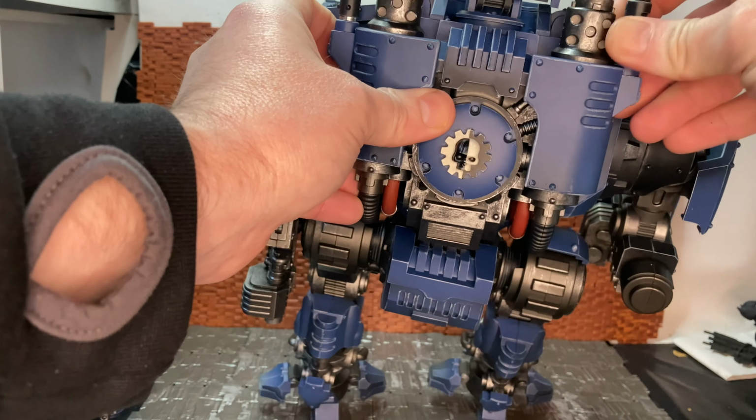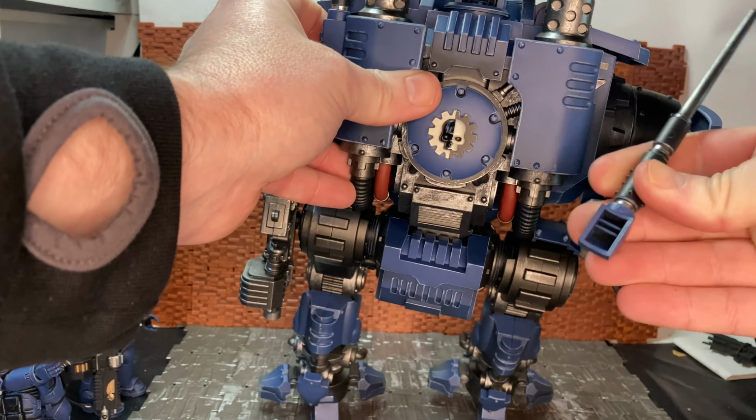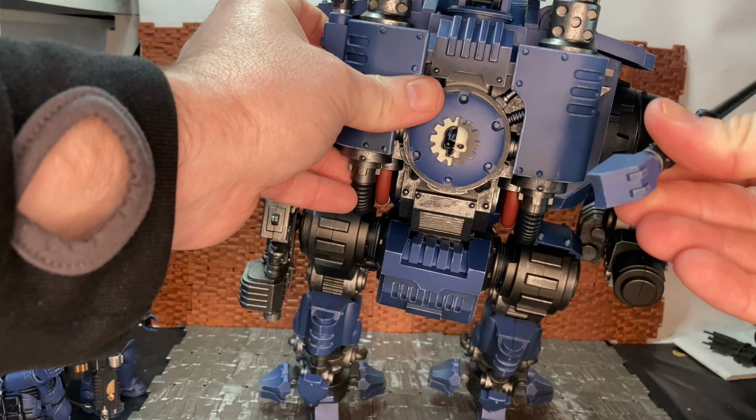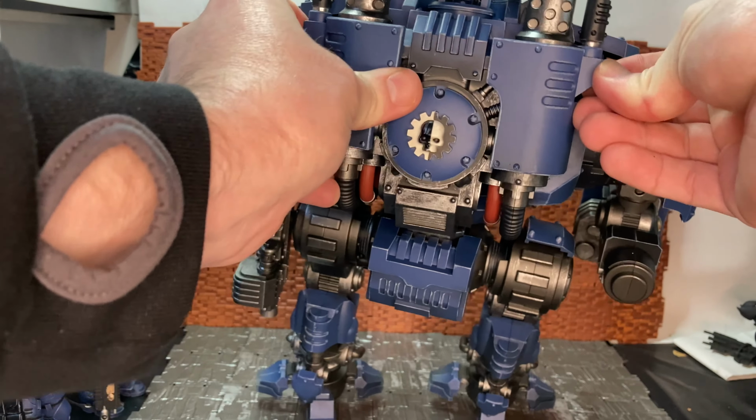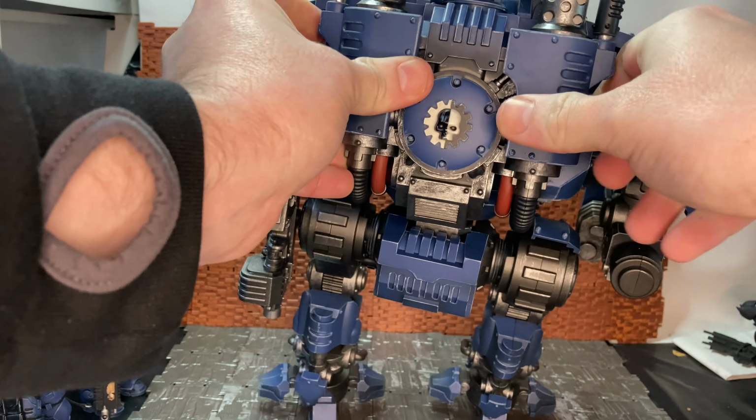I could be wrong, but I don't want to force it. Actually, I stand corrected. They do pop out, well, this one seems to pop out. This one seems to be plugged in, so I don't want to force that one.